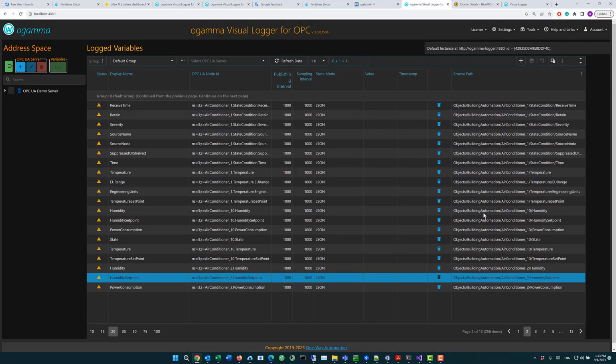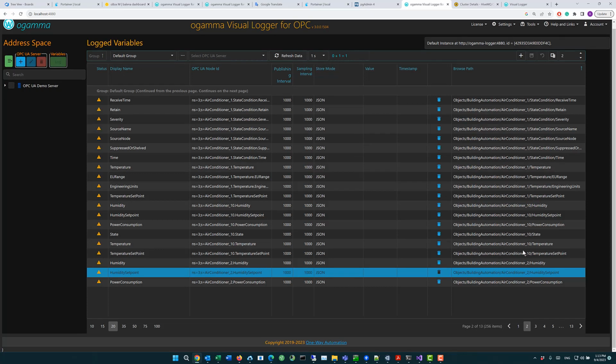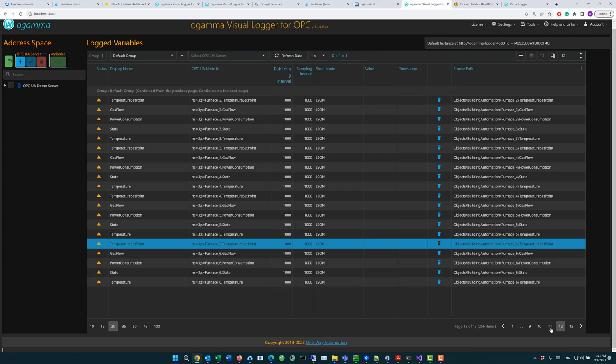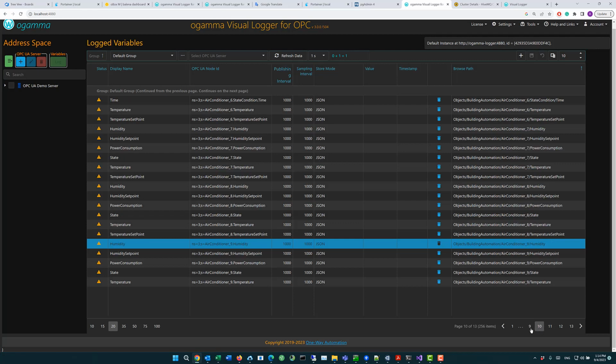And for example, we want to sort by browse path, and then all of them will be sorted in this way, and we can go to the end and see what is at the end. So furnace 9, furnace, and air conditioner.